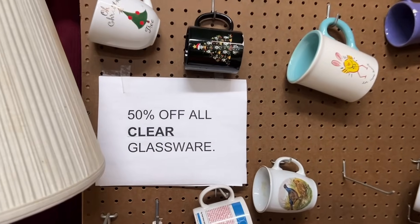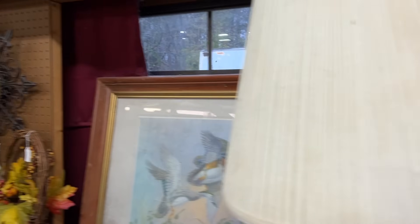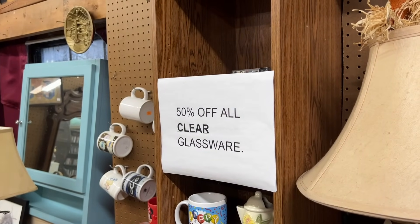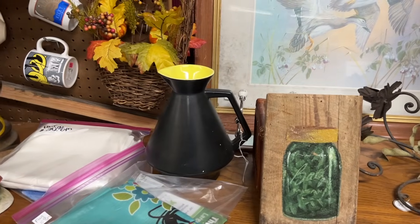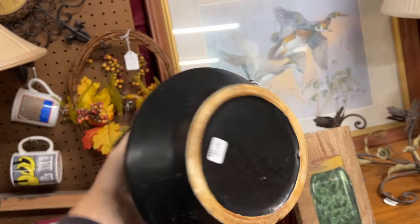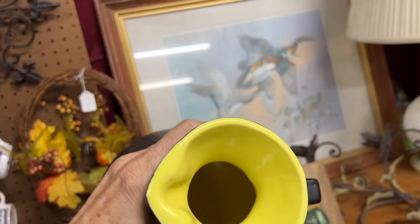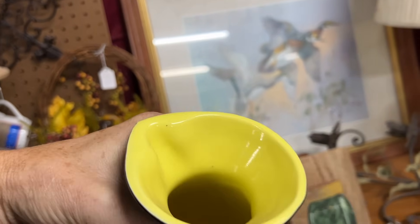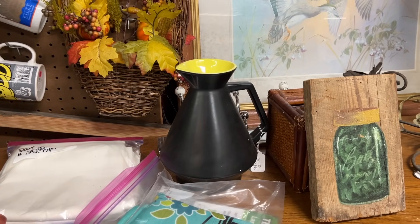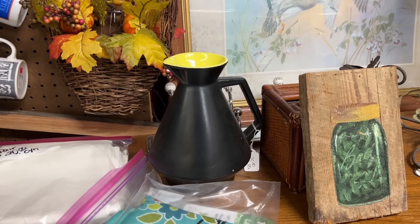Everyone has capitulated so much on clear glassware that it's practically being given away for free. Somebody is going to start picking up on some of the old patterns and the better quality pieces and start collecting those again. I did sell a piece of Fostoria American — I always sell them this time of year. This is a great design, but like a lot of companies that were the last in their line, they're not as well known or thought of. This is Fallsgraf. It's hard to read through that black glaze, but $25 is a fair price. It's very 50s, a little stout, and it looks like it probably had a lid — so I don't think it's completely intact. Fallsgraf is just not the easiest thing to sell except for some of the dinnerware pieces and completer pieces.